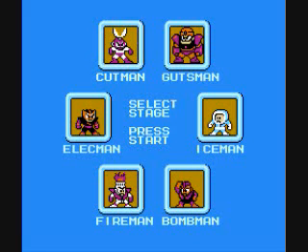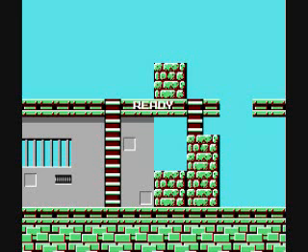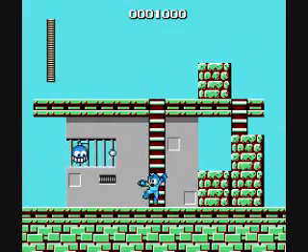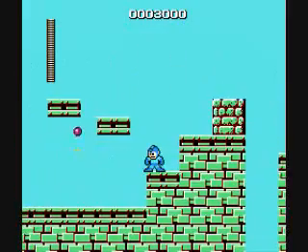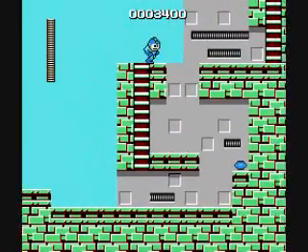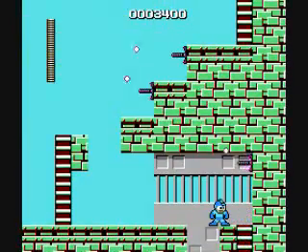Now, as we're starting with the first game, let's start with the most classic Robot Master of them all, Cutman. The original Mega Man was the only one to actually have a scoring system, as you can see up at the top of the screen. This feature was dropped in all subsequent games in the series. They concentrated more on just going through the stages, gaining the weapons, that sort of thing.